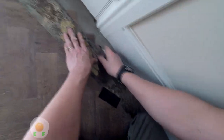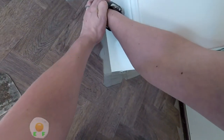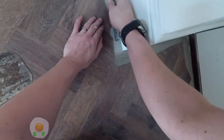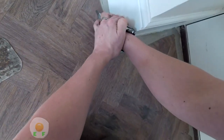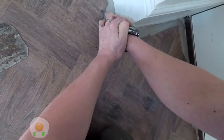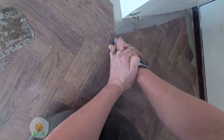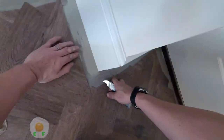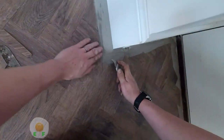Now, this blade is blunt. So we're going to use it to go over the tiles that we scored, go all the way through. Cut it all the way through and it kills the edge of the blade, but it gives you a nice straight edge. We use the back of the knife just to take the burr off.